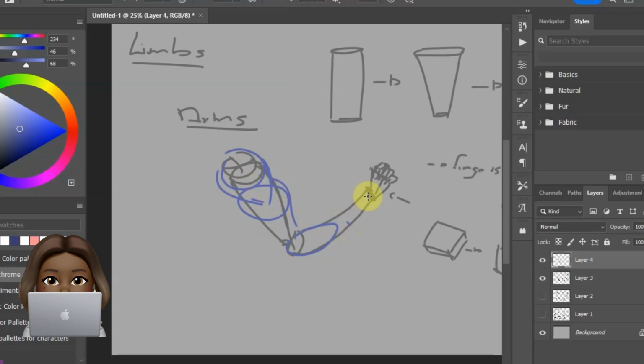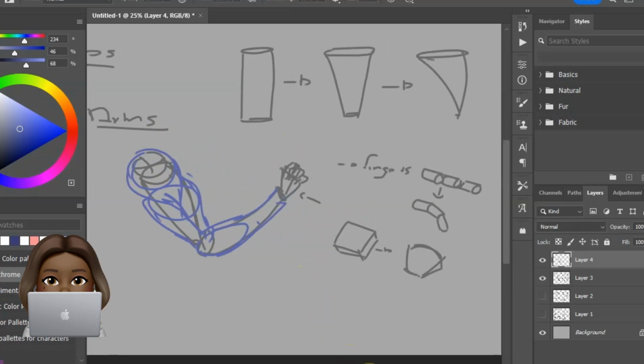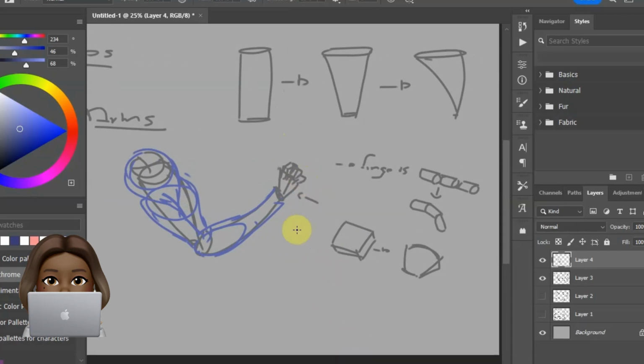So you already have that foundation, knowing that the cylinder narrows, and once you start adding anatomy to the body, it becomes sort of understandable, and once you get familiar with it, you don't even have to draw the cylinders underneath.